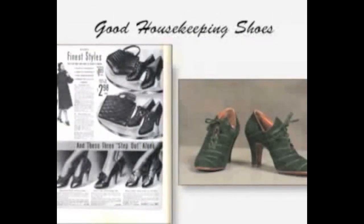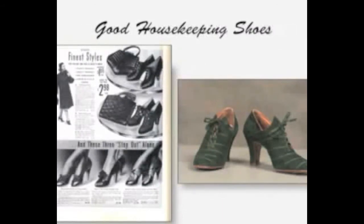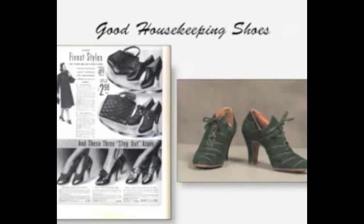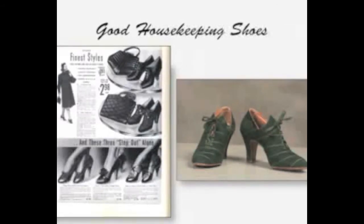The 1930s brought a want for quality in fashion. There was not a lot of money to spend, and smart women wanted a product that would hold up to their use. The shoes in the exhibition have the Good Housekeeping seal in the heel of the right shoe. Good Housekeeping magazine would test products of their choice, and if the product performed to the magazine's high standards, it would be awarded the Good Housekeeping seal. Due to these high standards, the Good Housekeeping seal became a marker of quality in the 30s and helped women be more thrifty with their money.